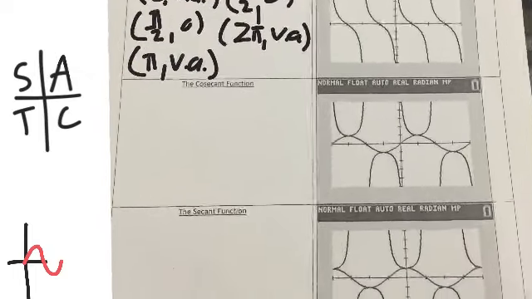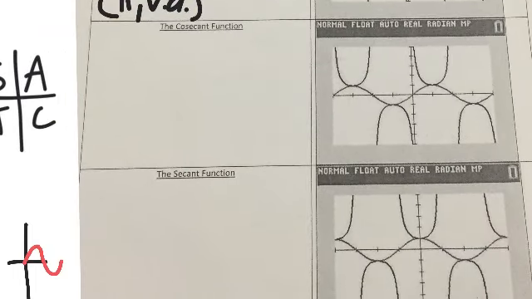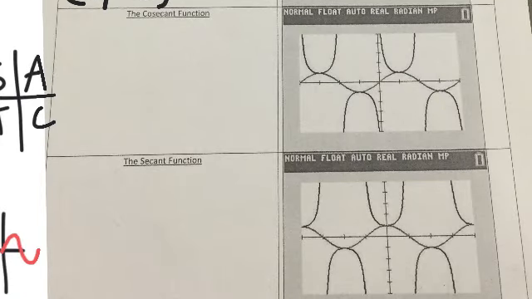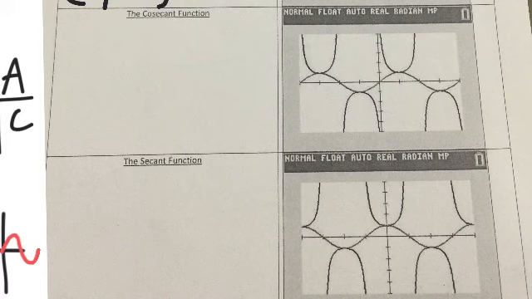So there you go. Now the next one's cosecant and secant. Those are just reciprocals of sine and cosine respectively. So when I think of cosecant, I'm thinking that's the reciprocal of sine. You can see they've already graphed our sine wave for us right here. This is the sine wave. The cosecant graph is all these parabolas around it. That is the cosecant graph.